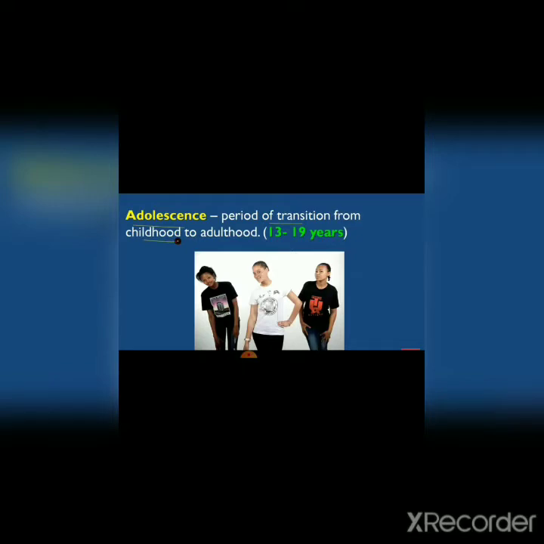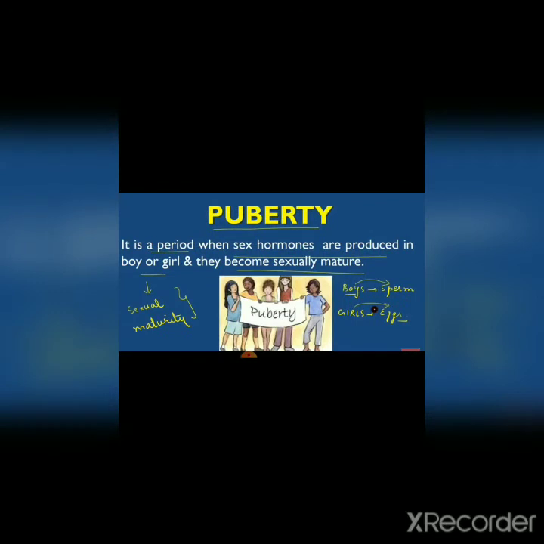Teens period. So this age is also called teenager age, which includes about 13 to 18 or 19 years of age. Next, a very important term of this chapter is puberty, right? Now what is puberty? We can say it is the period of adolescence during which an adolescent reaches sexual maturity and becomes able to have children.